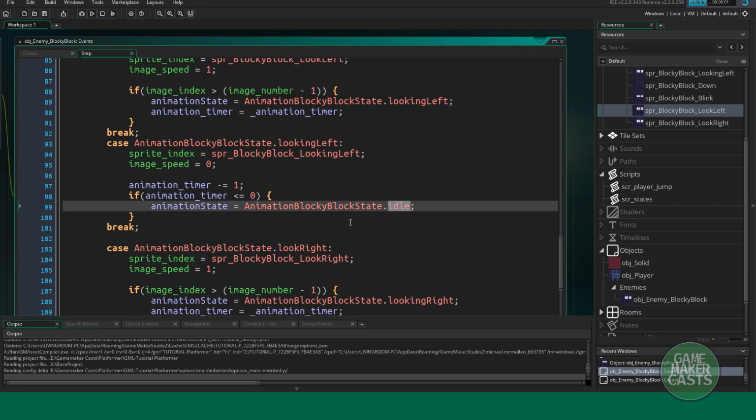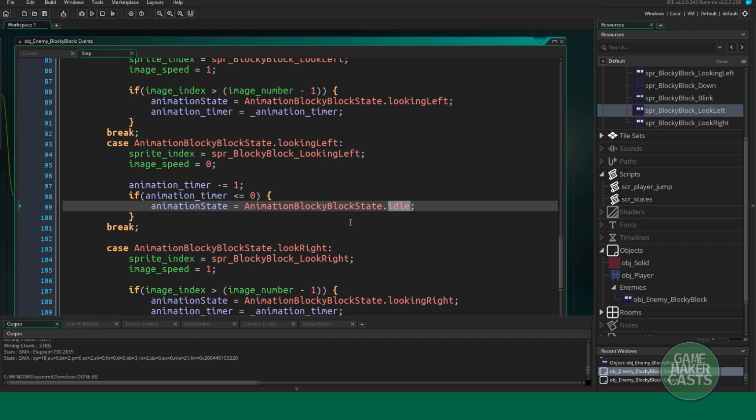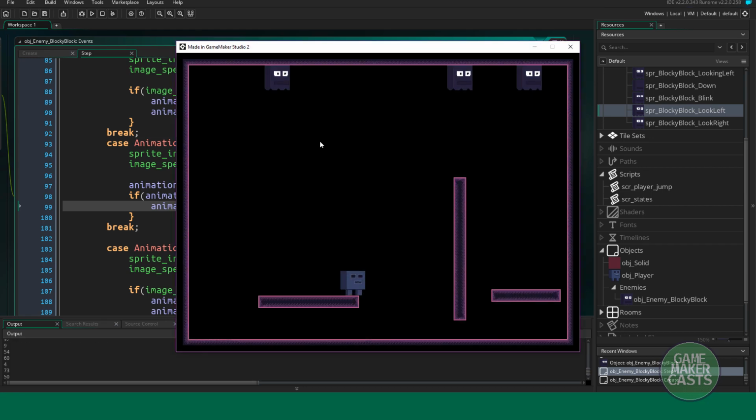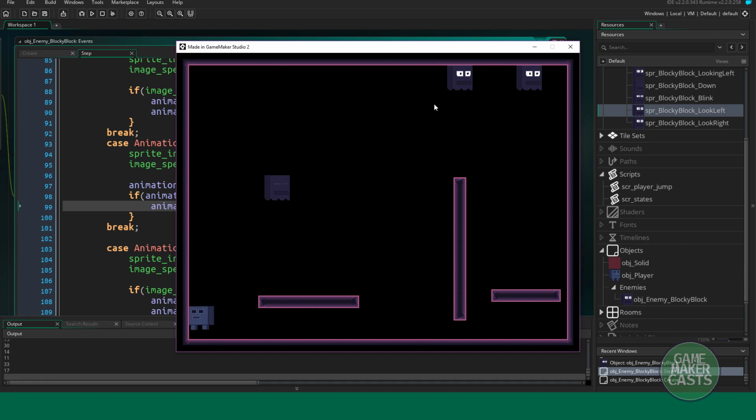Okay, so let's try this one more time. Sorry, I had to work that out. We'll keep looking up top. There, you can see one guy kind of look to the right. There we go, right and left. And hopefully if I come down here, there we go. Perfect. So really, I'm going to leave it up to you to do some of the blinking state.